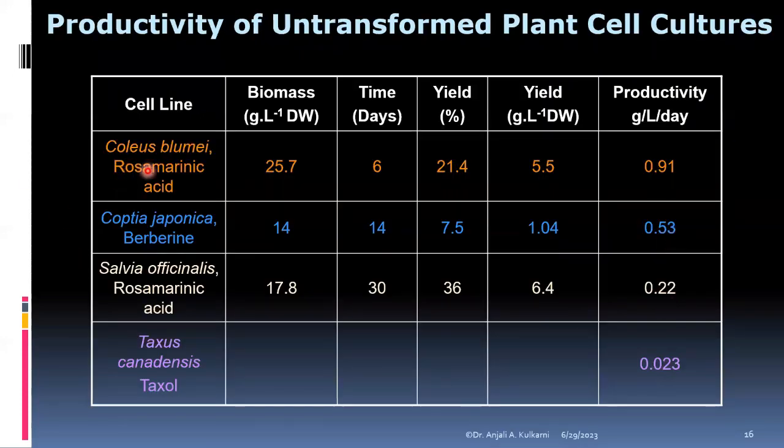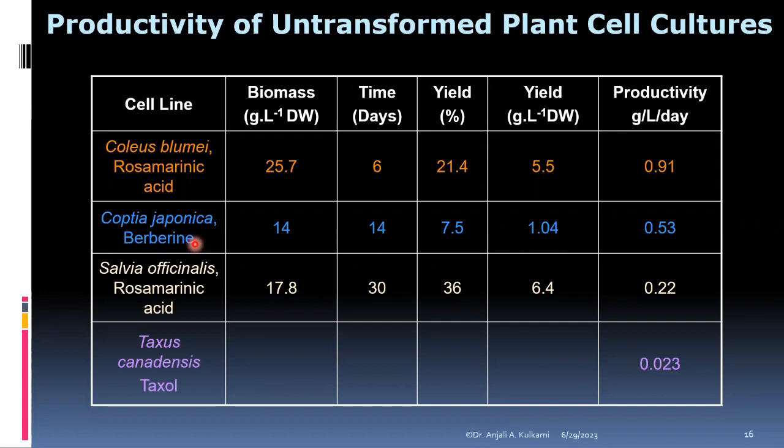So these are the very well known cases wherein people have got extremely high productivity levels. So all of these again are coming from Japan and Korea, because they already have bioreactors in place for all of these. I'm sorry, there is a spelling mistake over here. It should be Coptis japonica. So berberine, again, in initial days, berberine was only thought to be effective as a cosmetic, but recently it has given extremely good results in diabetes trials also.